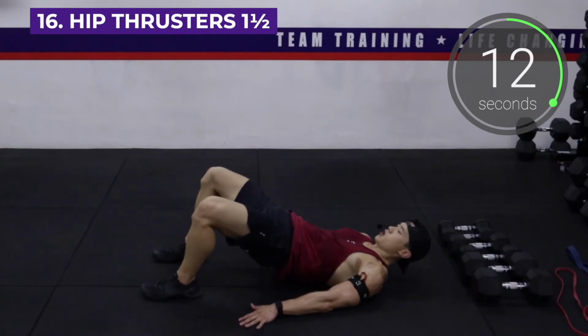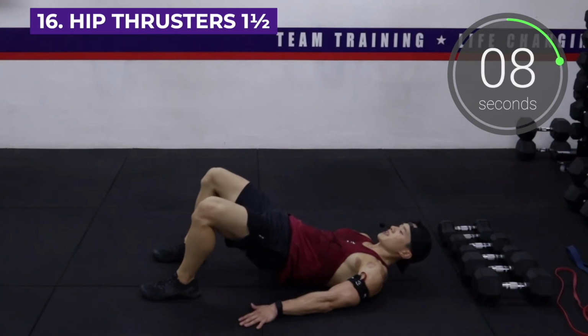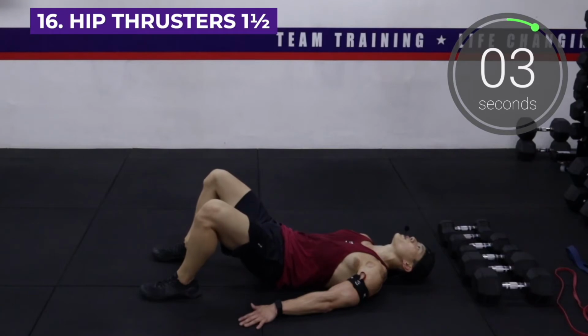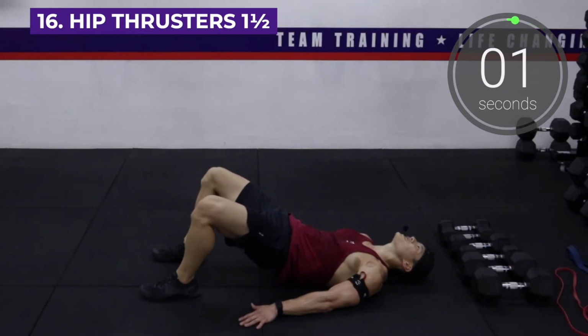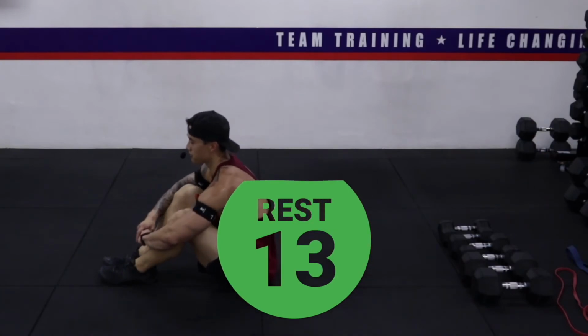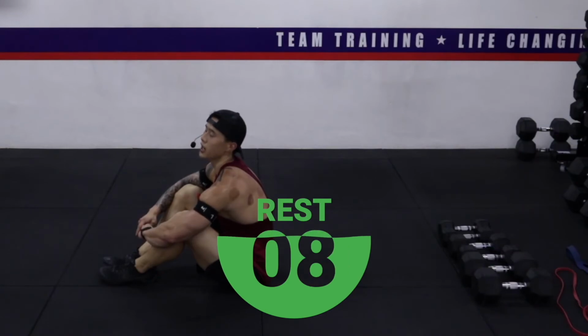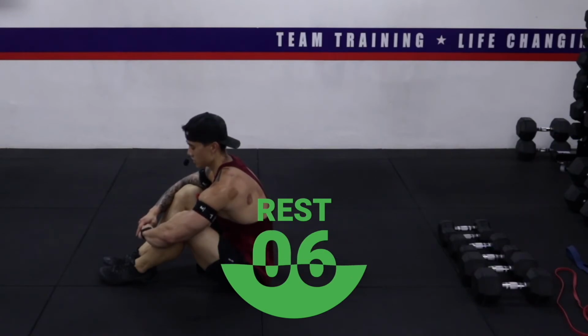For you guys at home, I've got my chin tucked into my chest because I've got my cap on, and it's kind of uncomfortable when my chin is facing the ceiling like this. Rest. So it's hard for me to just lay my head down. For you guys, feel free to just rest your head. You do not need to tuck your chin in like I am.